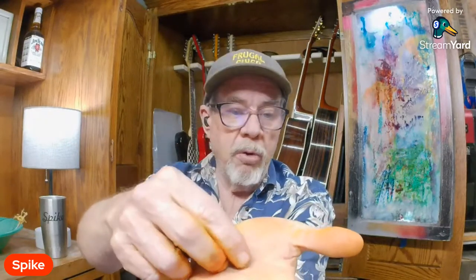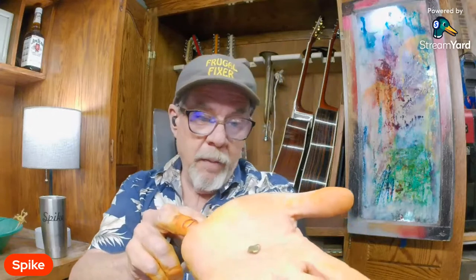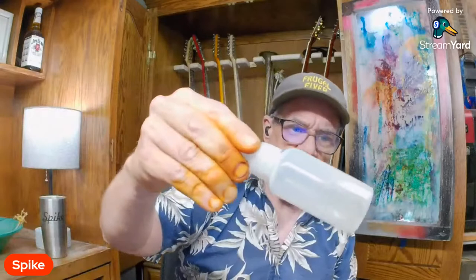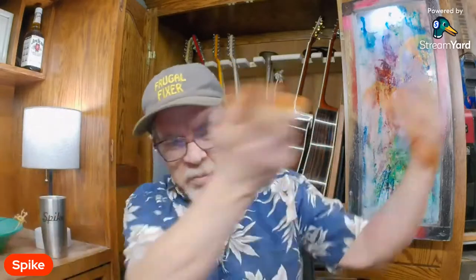Now, that's a piece of raw gold that I got out of Nome, Alaska. So it gives y'all a little look at what it looks like. I carried around my little bottle. I found that one, and I found this little hard square nail in the same hole, digging them out with a shovel. And there's a little bit of fine gold in that bottle. There's a bunch more put up in the house and some up in the safe.